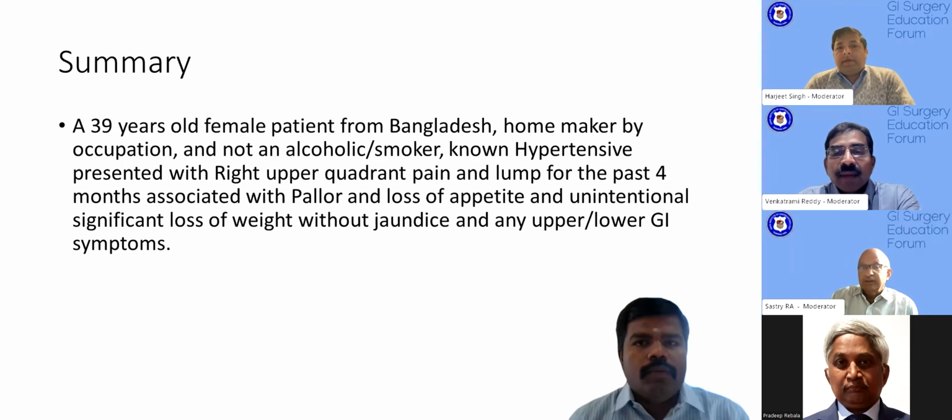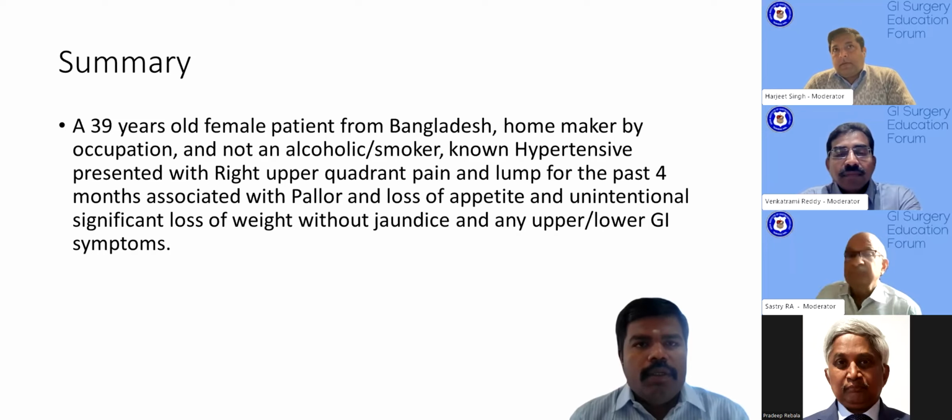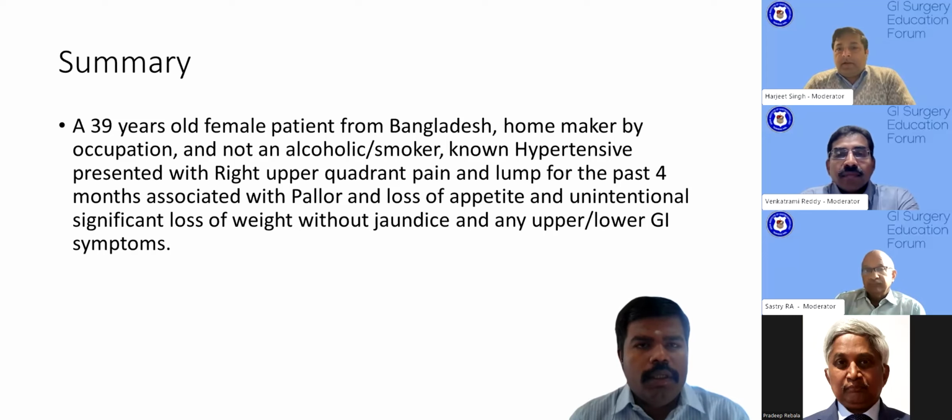Why did you write pallor in the summary? Sorry, sir. Was it a finding? And why did you highlight the OCP intake in your history? Sir, OCP intake is associated with hepatic adenoma. She has a right upper quadrant pain and upper quadrant lump, and she's a middle-aged female. So I would like to ask for the history of any oral contraceptive pill intake, preferably rich in estrogen content. Does adenoma cause significant weight loss or anorexia? Less likely, sir.